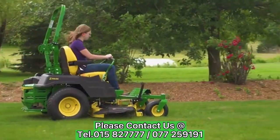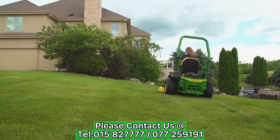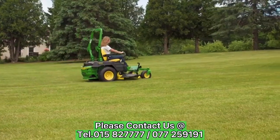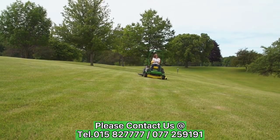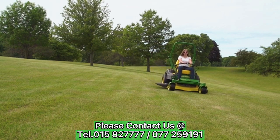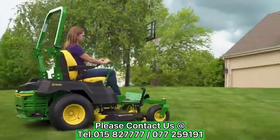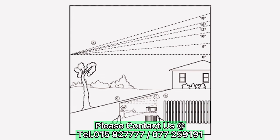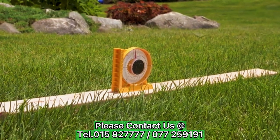Become proficient at operating the machine on flat ground before operating on slopes. Roll over and loss of control accidents on slopes are a major cause of mowing injuries and deaths each year. Some slopes are simply too steep to mow with your Z-Track lawn mower — if you feel uneasy on the slope, don't mow it. Always mow slopes at slower speeds. Mow across slopes with a zero turn mower. Do not mow slopes when the grass is wet to avoid losing traction. Do not mow where the machine could slip, tip, or roll over. Never start or stop on a slope. Review your property using the slope gauge provided in the owner's manual, and use a slope inclinometer to make sure slopes are safe to mow. Do not exceed the recommended slope operating angle.